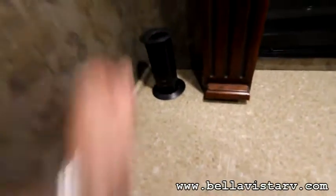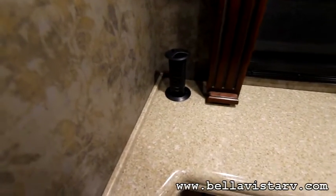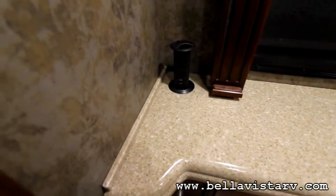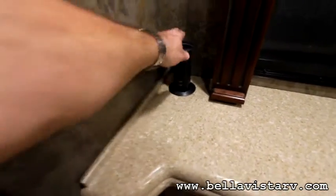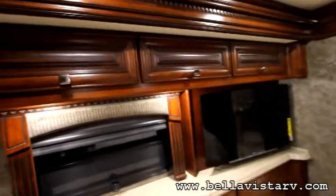Now in the corner here, you're gonna notice again, another one of our power bars that has plugs for 110 plugs for regular accessories and a couple of USBs for phones, etc. So when you go to sleep at night, throw your phone there and you can charge it. Nice, great overhead storage, nice and deep, fully lined again from the factory.